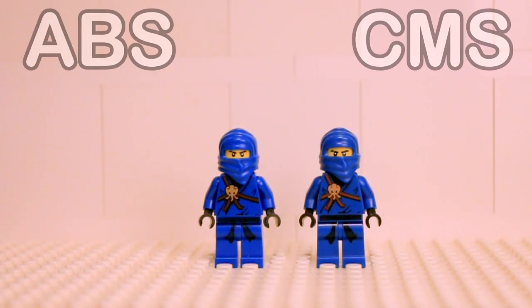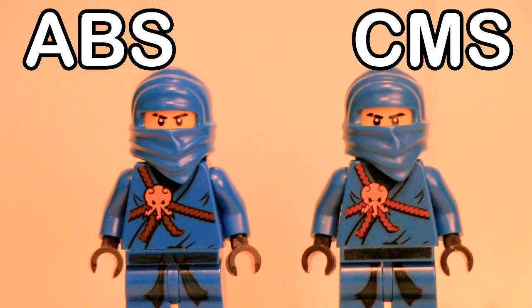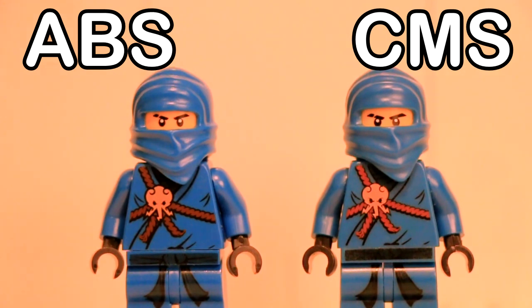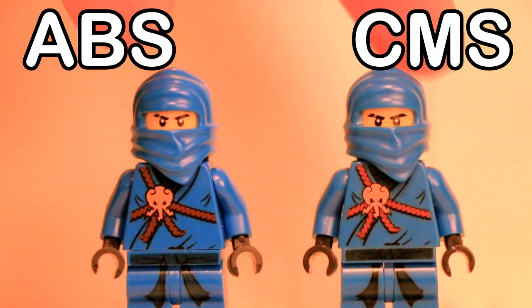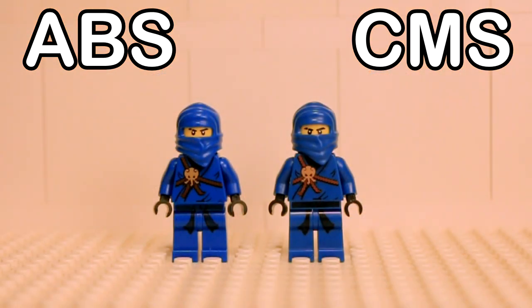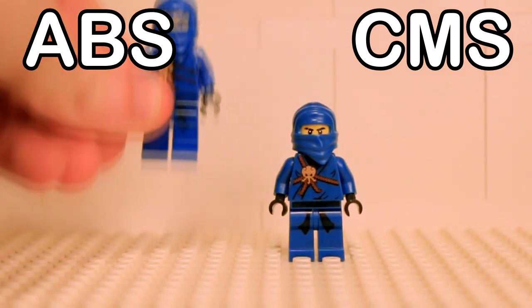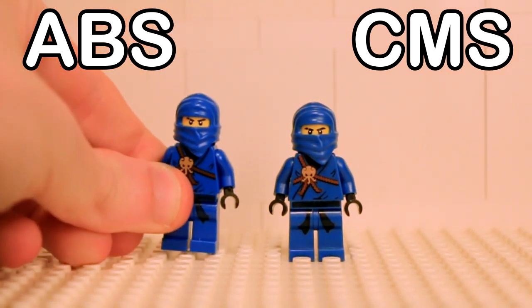You may be wondering: how can I spot the difference? CMS plastic and printing have more color variation compared to ABS — some colors can look pretty off compared to their traditional plastic counterparts. Compare the shadows of each minifigure: the ABS is much crisper and more defined while the CMS is flatter and more diluted. This makes the overall color of the figure seem slightly off with the CMS. The ABS plastic also has a little bit more weight and a firmer feel to it, but this is a very slight difference that you can't really show on video.